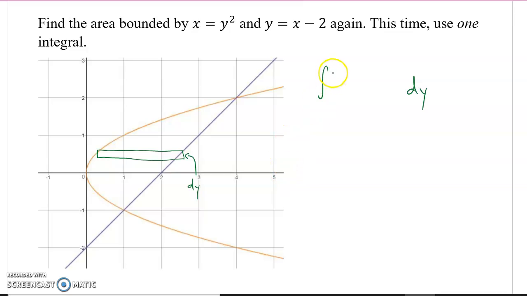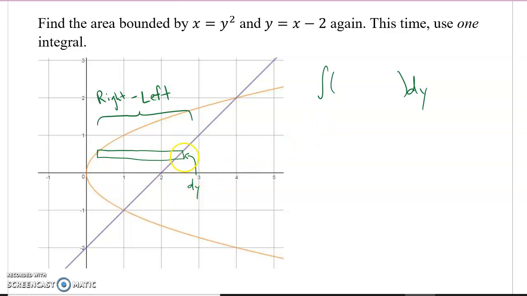And what are we going to multiply it by? Well, we're not going to multiply by the height of the rectangle because the height is dy. We're going to multiply it by the width. And in order to figure out the distance from one end to the other, we're not going to do top minus bottom anymore. We're still going to do big one minus small one, but the larger one is now on the right, and the smaller one is going to be on the left. So right minus left.